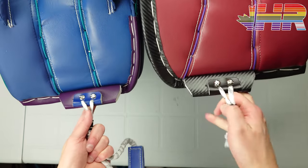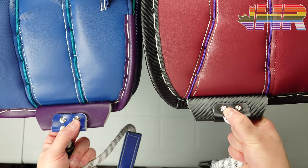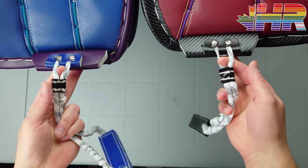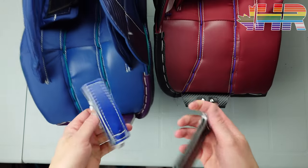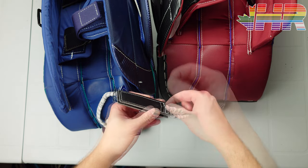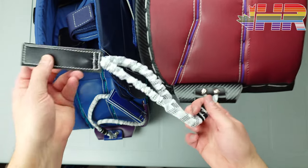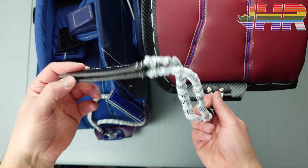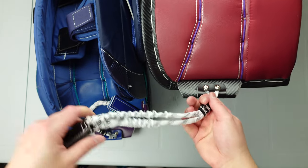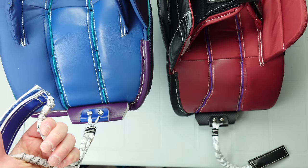For toe ties, both have pro laces integrated the exact same way — you have the screws, the massive bridge, and they're put in the same spot. You can put it in or out or adjust where it sits. Pro laces have a lot of different options — I've always just gone with these and they've worked well, though I still wish they were more adjustable in length. They're a really high-end option and it's nice they're on both True pads.